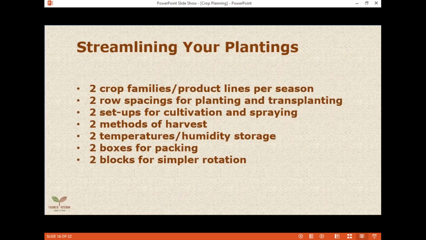The second thing I realized coming from that is that you could streamline your plantings in a way that simplifies everything you do. And so I came up with this idea, and I've recommended it to a number of beginning farmers. The first time I did this at a public event a few years ago, the beginning farmers thought this was total blasphemy because everybody wants plant diversification and lots of different things. But my suggestion was that beginning farmers try to do too many things. And so I suggested something really unique. Now, this doesn't mean this is exactly what you have to limit yourself to. This is just a concept, and a concept that I want to share with you.